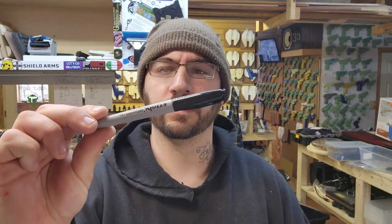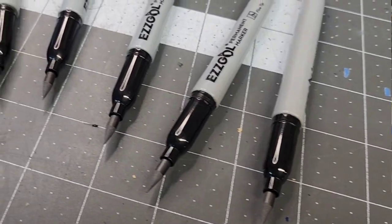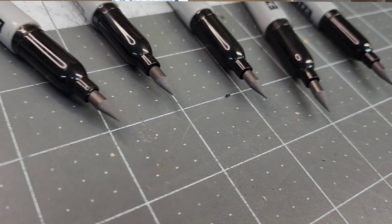I did not come up with it — I've seen it before and wanted to build them, so I started. I can't take the credit, though I'm not sure who else does this particular design. Tomorrow I'll have an X-ray picture so you can see what it looks like. If you look at it, it looks like a normal Sharpie on the outside, but take the cap off and they are sharpened carbon fiber rods — and as you can see, that's going to do some damage.